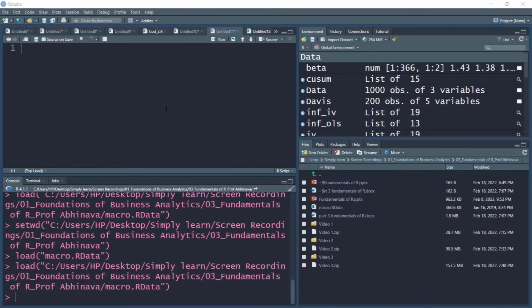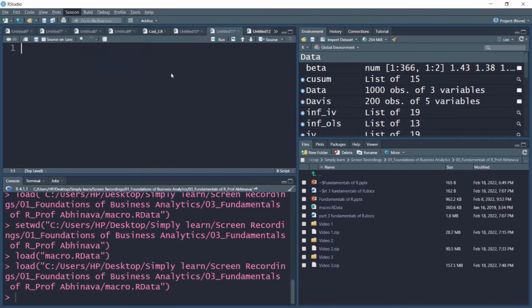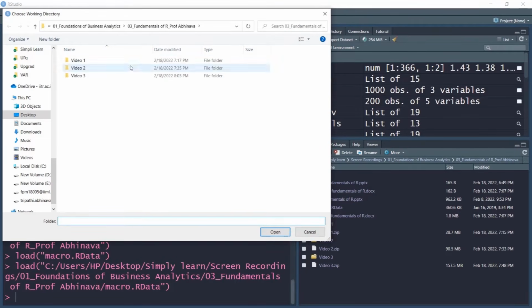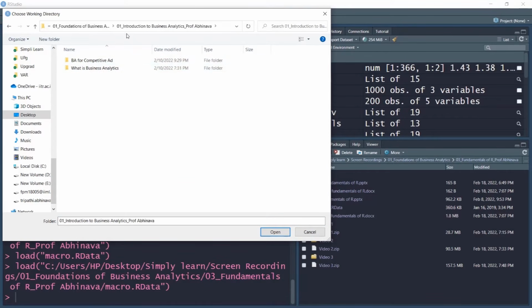First, we'll start with the working directory in R. The working directory in R is the folder where we are working currently. It is the folder where R reads and saves files. If you want to change the working directory or set a new one, it can be done in the following steps. First, we'll go to the Session button, click on set working directory, then choose working directory, and then you can change the current folder to a suitable location. For example, I want to create my working directory here inside introduction, and in this particular folder I can do so.